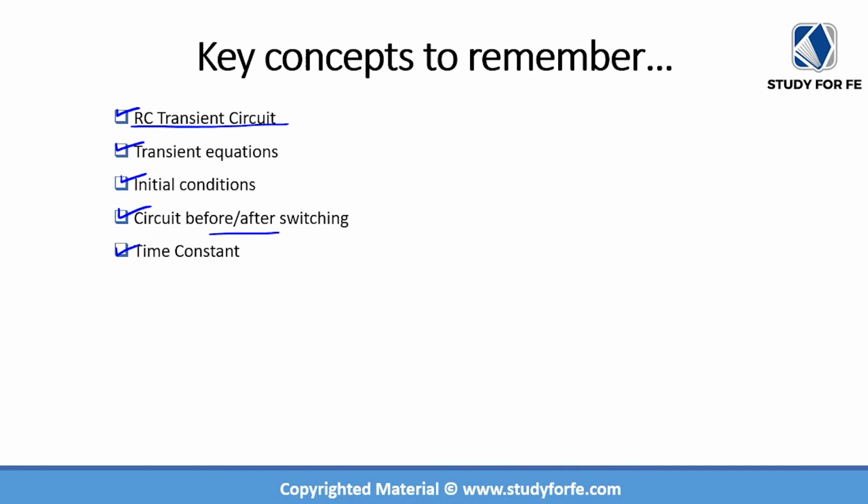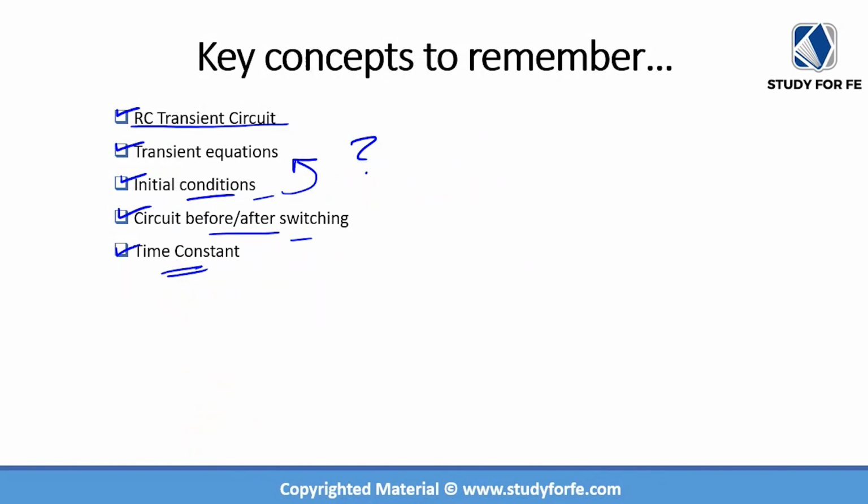The graphs are very similar. The concept with respect to the time constant and the switching and the initial conditions and the transient equations are very, very similar. The basic idea is that you have to be able to understand, first of all, what's being asked, what is the unknown, figure out what the initial conditions are, and impose those conditions on the transient equations. Once you go through these 2-3 steps, as we saw in the practice problems, and while figuring out the equations and looking at the graphs, analyzing the transient circuits is very easy.